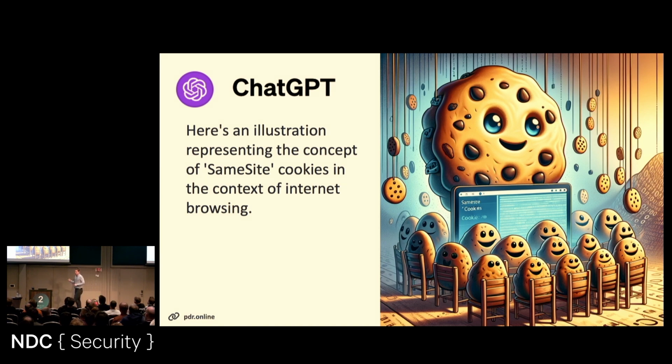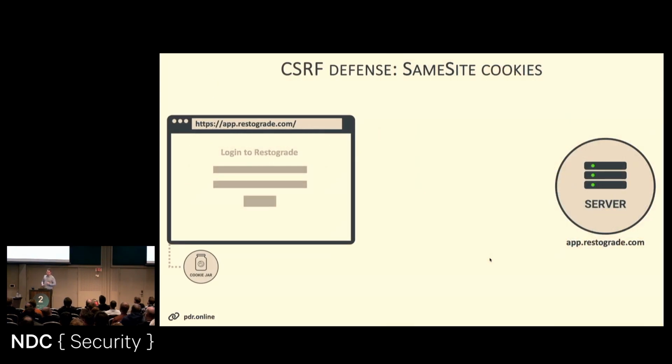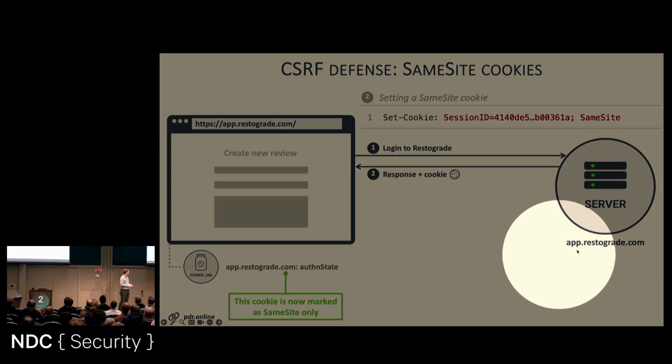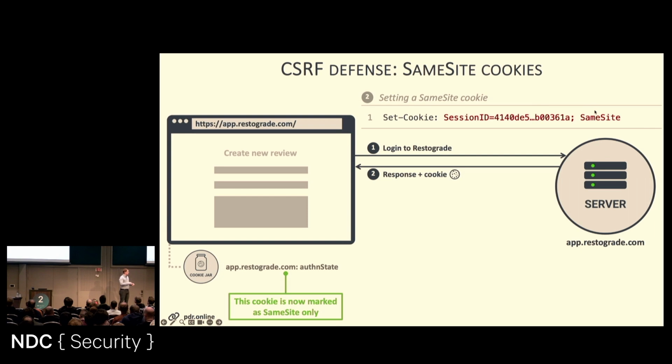Anyway, let me explain same-site cookies in a way that actually does make sense. SameSite is a new cookie flag. Well, new. It's by now like 5, 6 years old. But it's a cookie flag you can add to a cookie, telling the browser this cookie should only be used for same-site requests. So whenever you set a cookie as a legitimate application, you add that same-site flag, and the browser will mark it in the cookie store like this is a same-site cookie.